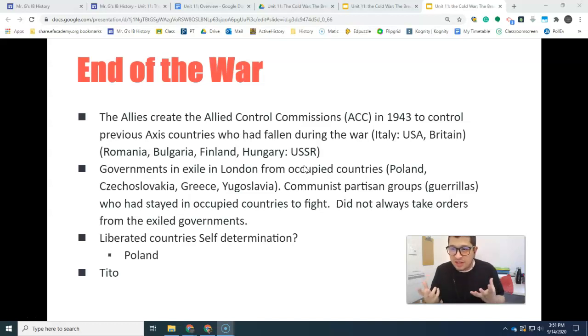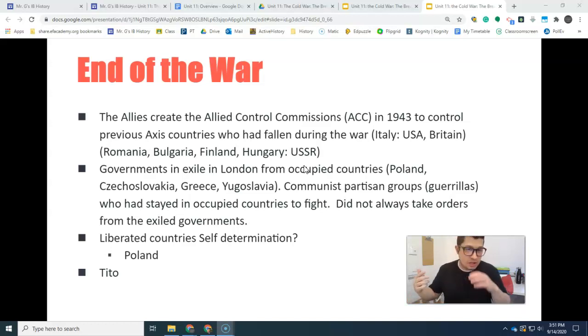There was never this vibe of, okay, we're going to liberate these places, and then we're going to come together and talk about what's going to happen next. There was never that vibe, right? They set up something called the Allied Control Commission for places that are being liberated in the Second World War. But even in that, they didn't see eye to eye on all these places and what should happen to them once they are liberated. So the precursors for this conflict happen in the Second World War itself, right?